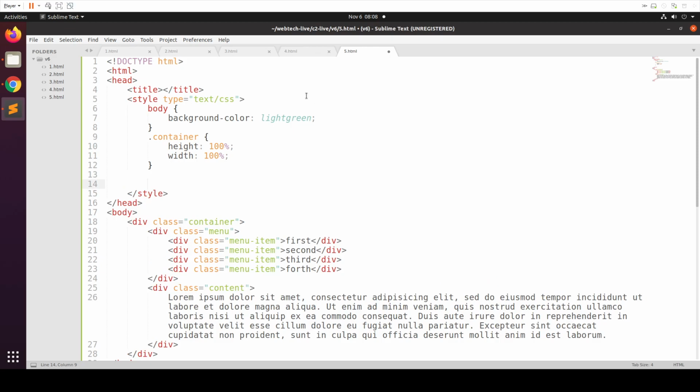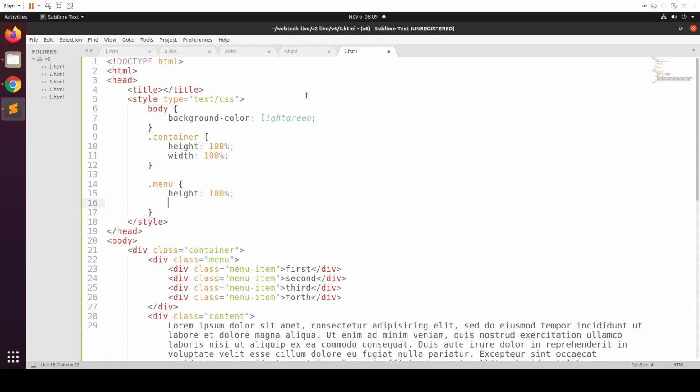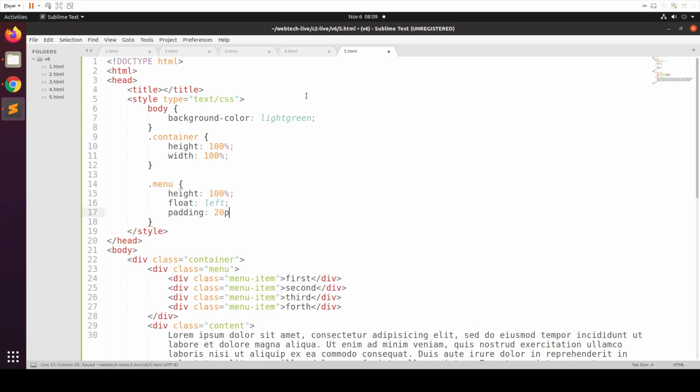Right, let's say the menu is a side menu, so height 100%. It's floating, and let's say it has a padding of 20 pixels.